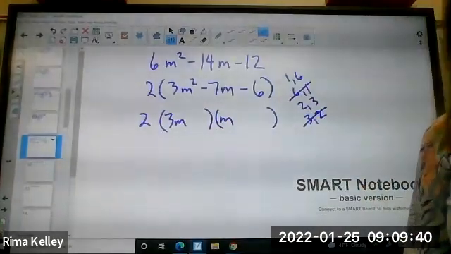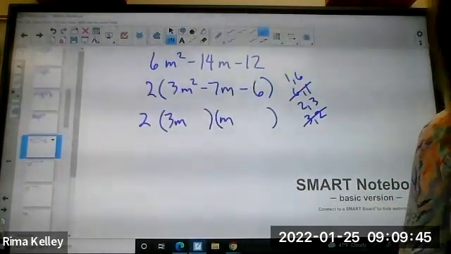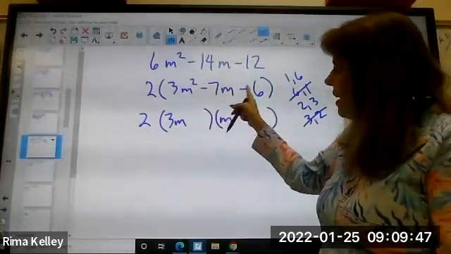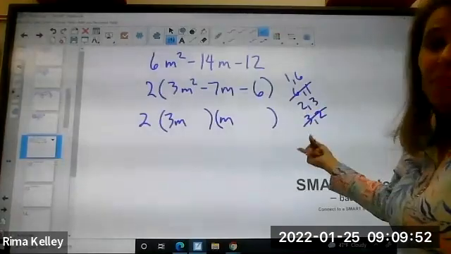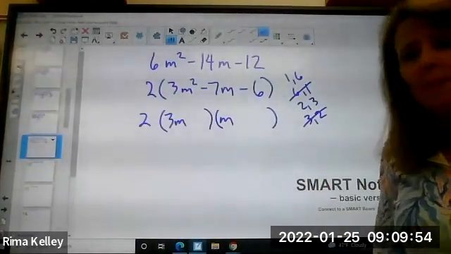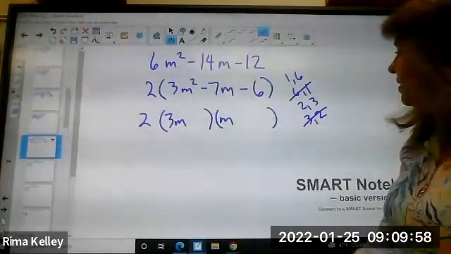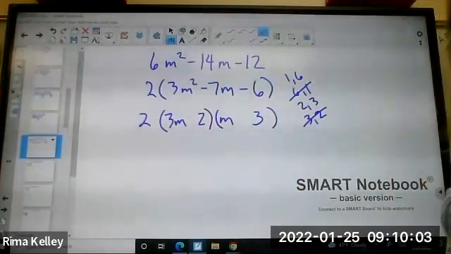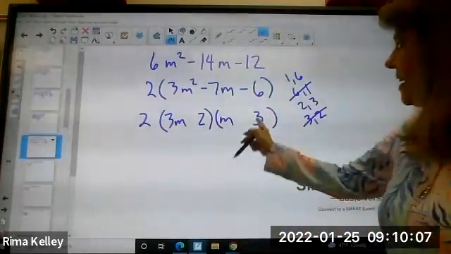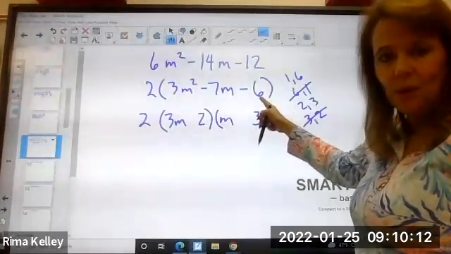So worst case scenario, you try one, it doesn't work. You try the other one, it does work. But remember, if these numbers are pretty close together, try close together ones first. It might not be it, but it probably is it. So 3, 7, and 6 are really close together. So I'm going to try the 2 and the 3 first. And if it doesn't work, then I know it's the 1 and the 6. And if that doesn't work, I know the answer was right there. We just stop right there because it's not factorable anymore.